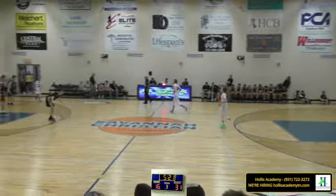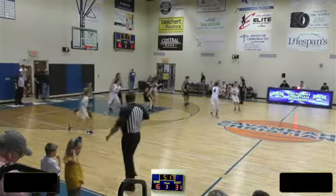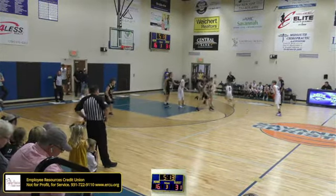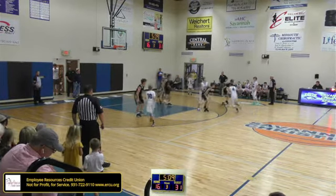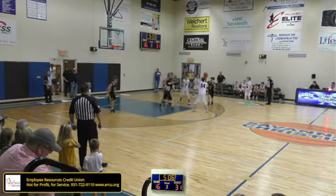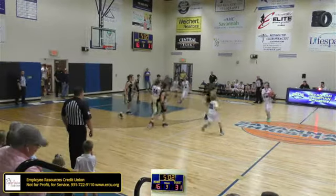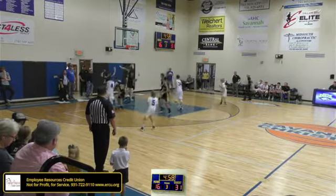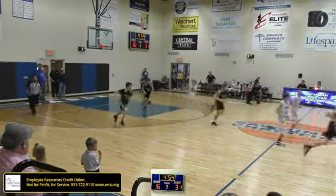The Eagles cut the lead down late in the second quarter, but the Wildcats are able to power back and get a good lead going again as they lead 31-16 here in the second half. Stanley up top. Stanley looking. Looking through there. Stanley dribbles inside. Goes to Engel. Engel loses it right over his head. Over to Browder. Over to Neil. Neil dribbles in now. Neil trying to go past Van Fleet. Butler got it and the rebound. My goodness, what a block.